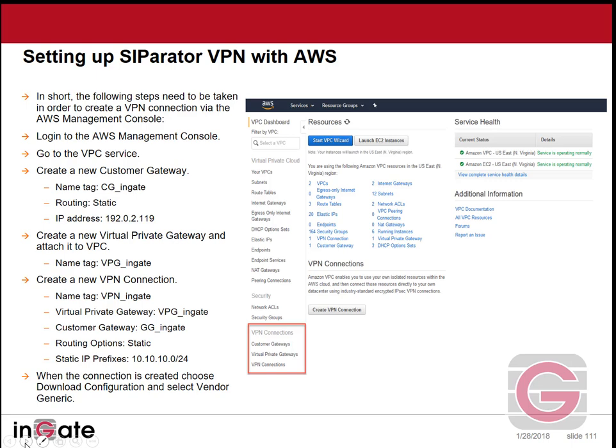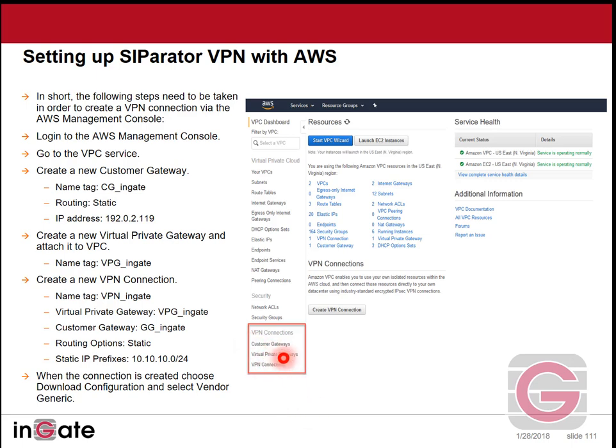To create a VPN connection, you have to go to the dashboard on the VPC service, and you're going to find a section called VPN connections that has three components. The customer gateway is where you define the data associated to the physical gateway installed on premise on the remote site.